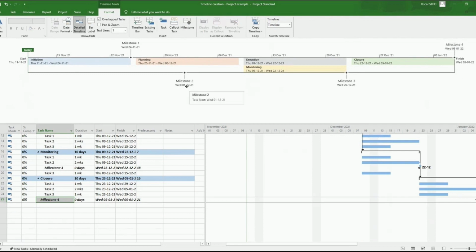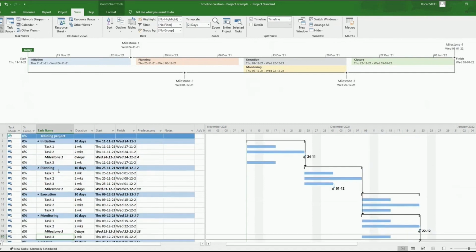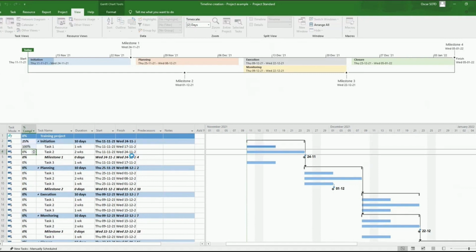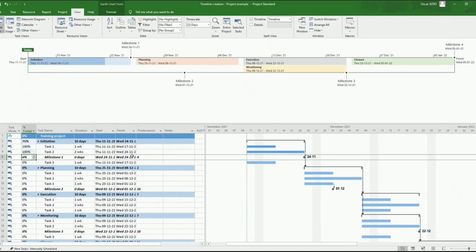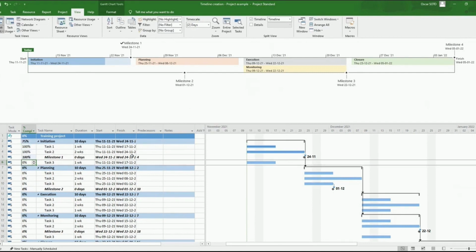Okay. So next step, once we have the timeline created with the phases and milestones added there, is to add the project progress. For this exercise, we will assume that task 1 has been completed. Task 2 has been also completed. The milestone 1 is done.